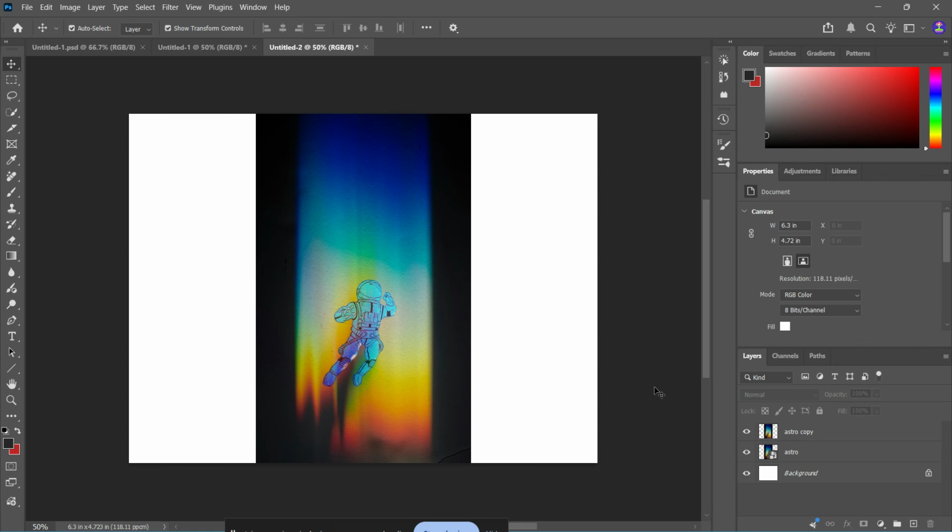So to quickly recap, first enable Maximize Compatibility in Photoshop Preferences, then try opening the file again. If that doesn't work, create a new document and use Place Embedded to bypass the damaged layer data. And if the file opens, but one layer causes the error, duplicate it and rasterize it to preserve the artwork and remove the corruption.